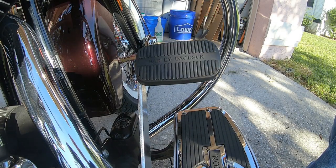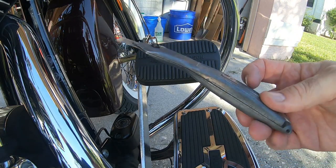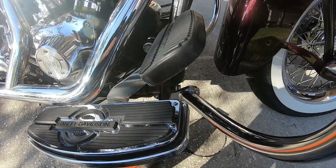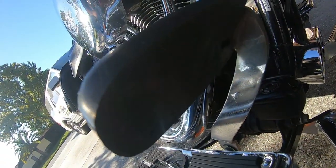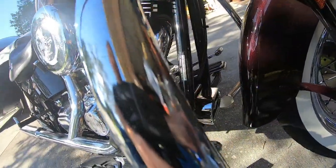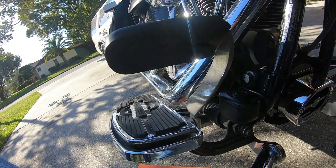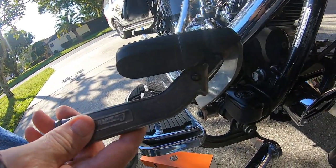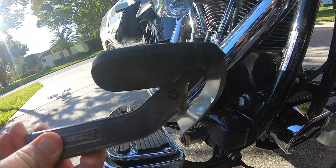One of the first things you're gonna need, and this is a very highly technical tool, it's a very sharp carpet knife. All right, so if you're gonna take this brake pad off, you gotta cut the backside of this baby. Right, you see it? We're just gonna take the knife, we're gonna cut this baby right across there like that. Just like that.